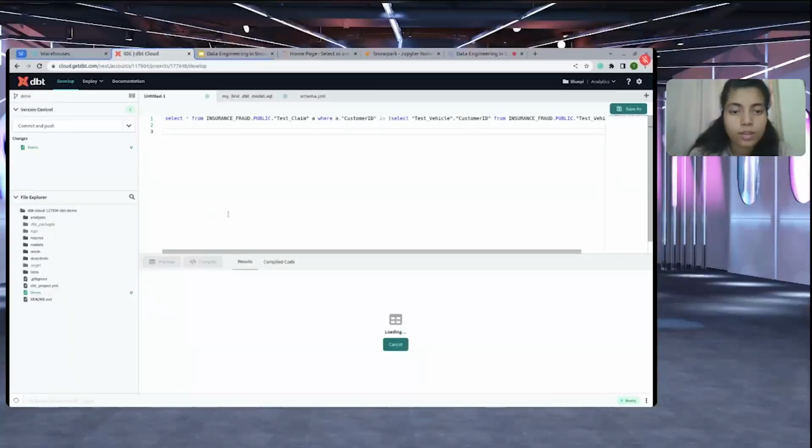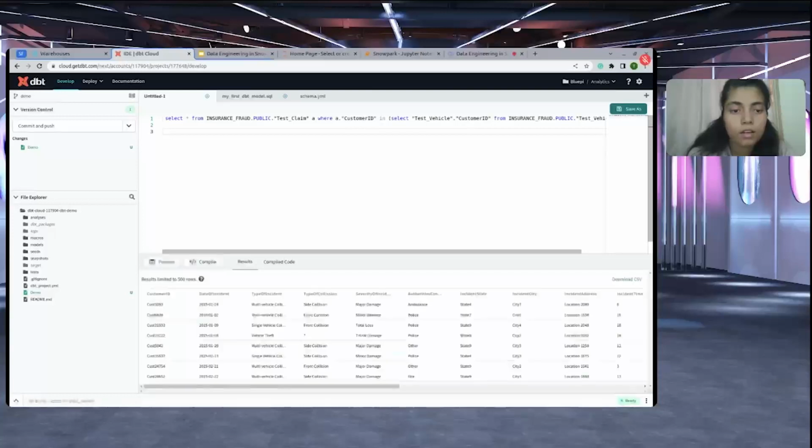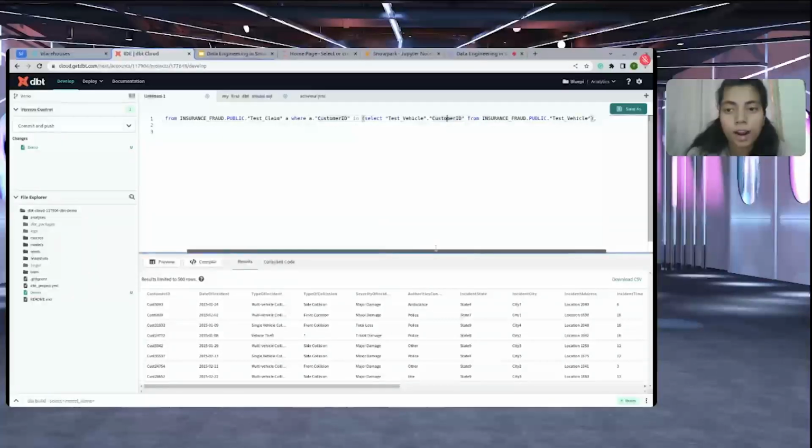Once we did that, we can see that we got the result, right? There might be some syntax error with the previous statement. That's why it wasn't working. Nevertheless, this query has been executed and it joined the two tables on this column customer ID, and we got the result.